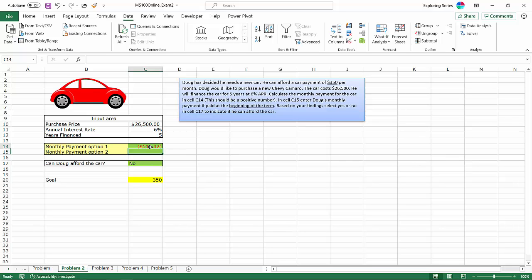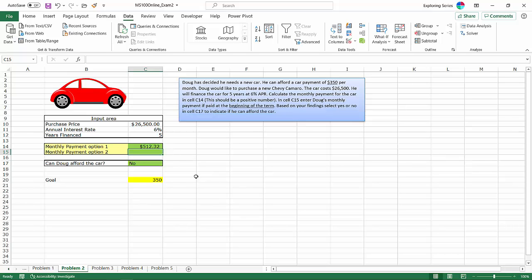If I were to go back and change that, now, also, just think about it. So this is a positive number. Why? Because when you go out and get a loan, what's the bank going to do? They're going to give you $26,500, which is a positive cash flow into you. But in this case, we're the bank. So we're going to plug that in as a negative, and that gives us positive 512.32 monthly. So every period, the bank gets an inflow of 512.32.